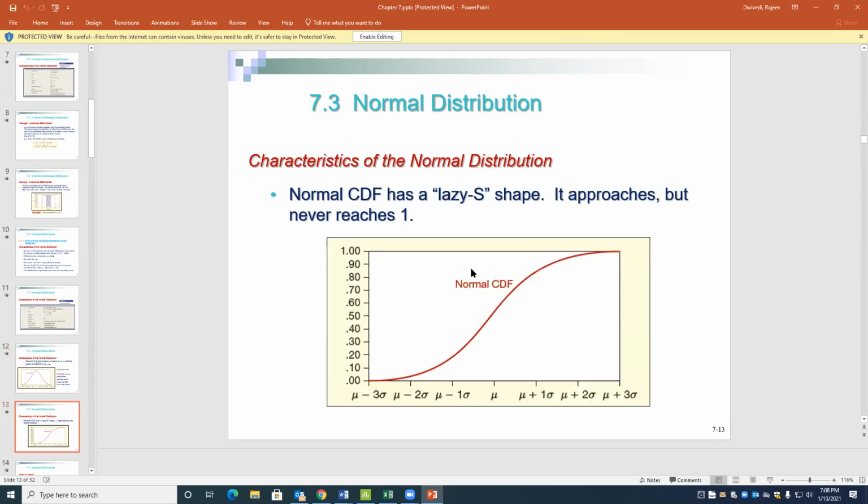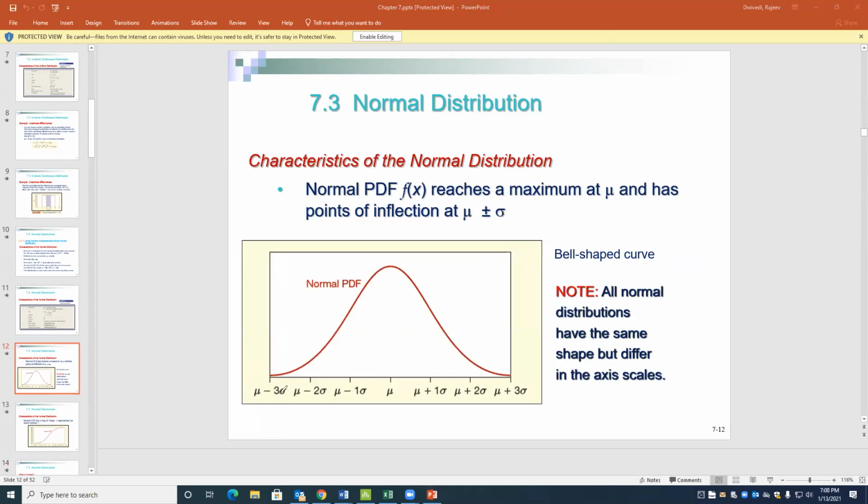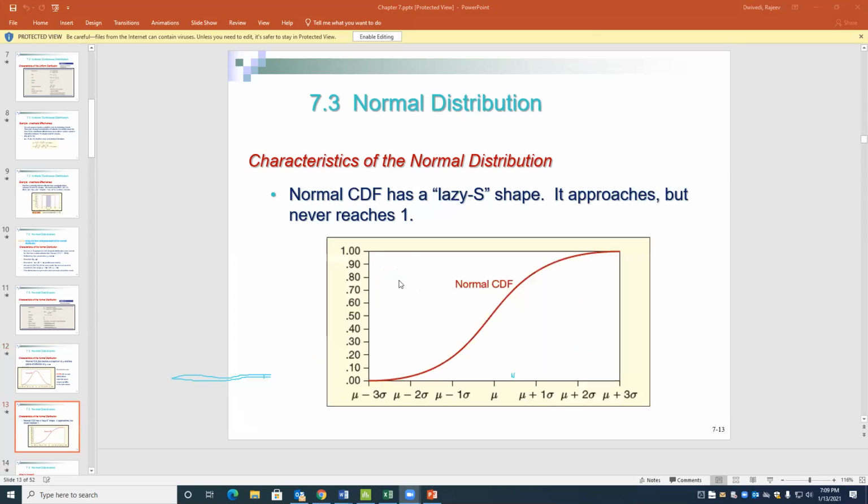The most important thing which I would like to explain here: these 2 points, if you look into them, they are not zero. They are very, very close to this line, very close to zero, but they never touch in this normal distribution. Therefore, the limit is minus infinity to plus infinity always, remember. This is minus 3 sigma, this is plus 3 sigma. Mu is mean and sigma is standard deviation. So mu plus 1 deviation, mu plus 2 deviation, mu plus 3 deviation, similarly mu minus. So mean is the center point in the normal distribution.